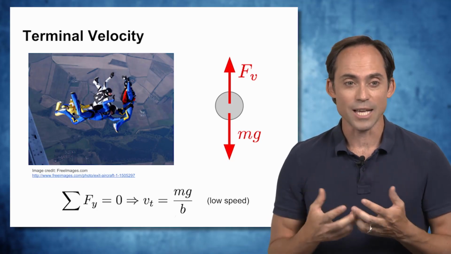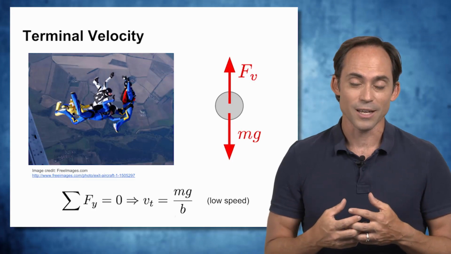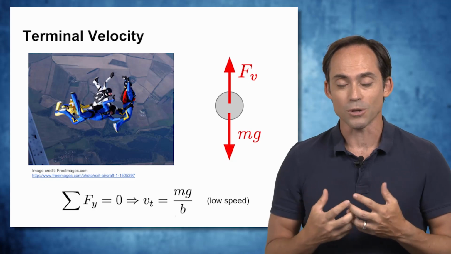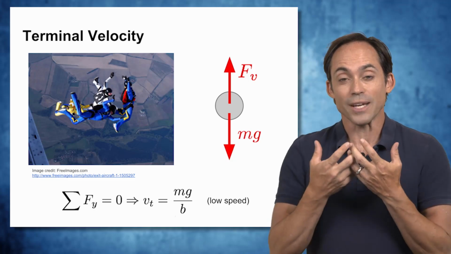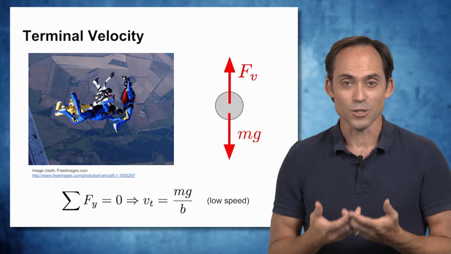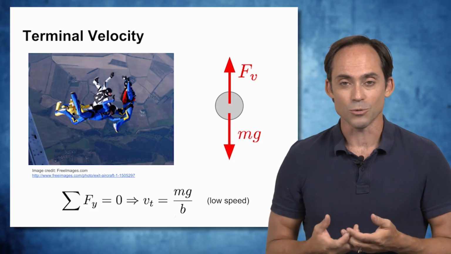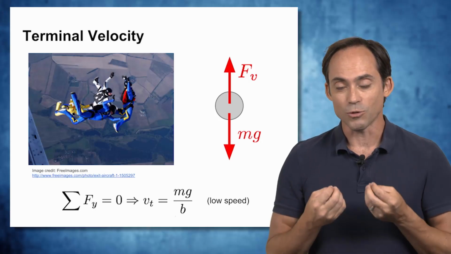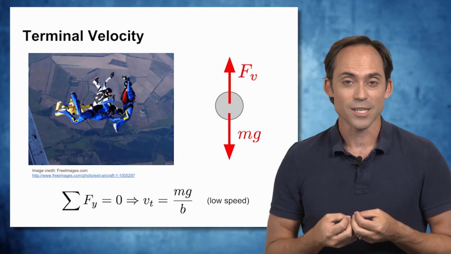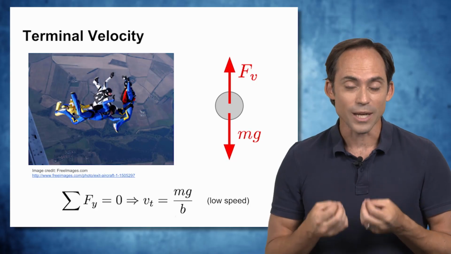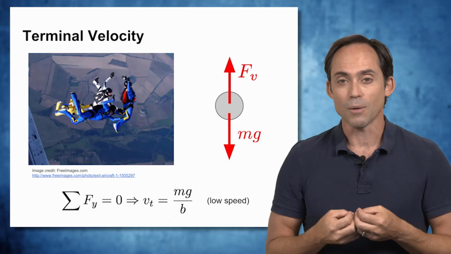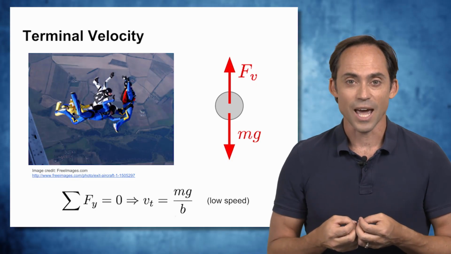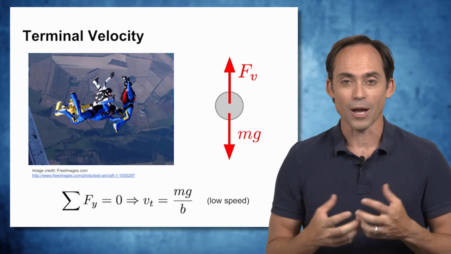And so in the case of, for example, parachuters jumping out of a plane, they have a force of weight acting on them, the interaction between the earth and their bodies through their masses. And if they're falling downwards, they're going to have a viscous force, a drag force, that's pointing in the opposite direction. At some point, they're going to reach a velocity in which that drag force is exactly equal to the weight. And at that point, the forces are equal and opposite, and so they cancel, and you end up with a fixed velocity, a terminal velocity, that depends on the weight and these constants that describe how an object moves through a fluid.